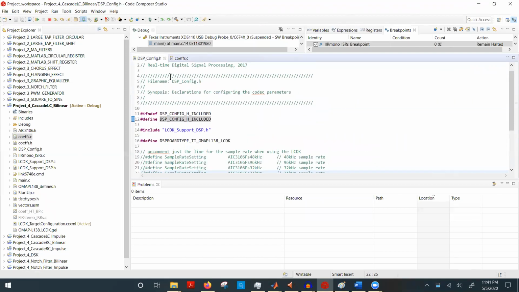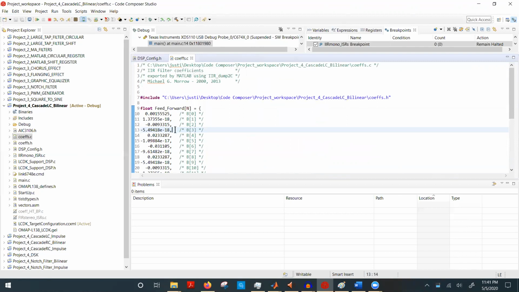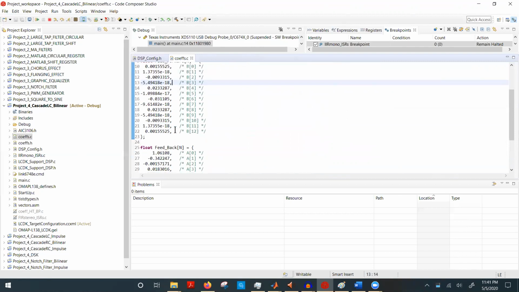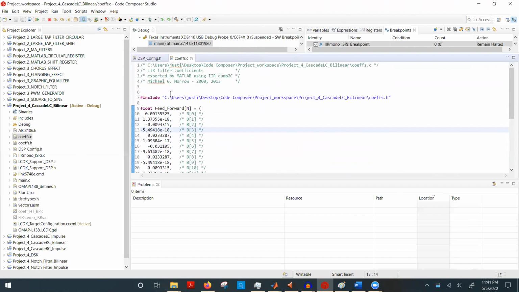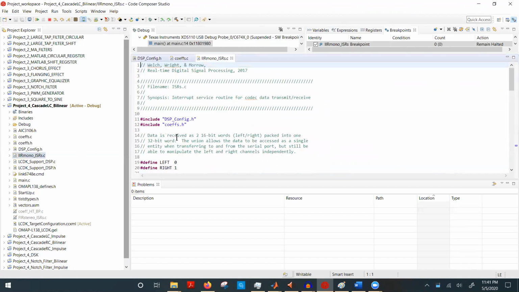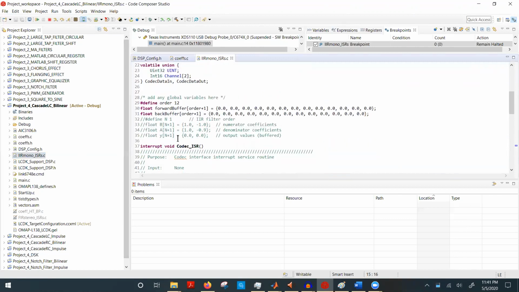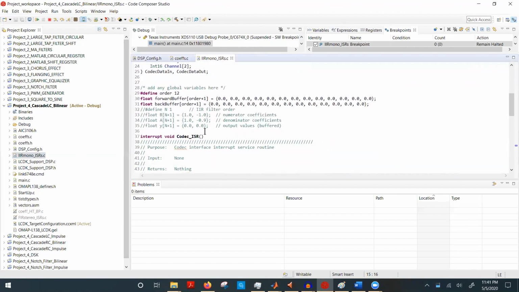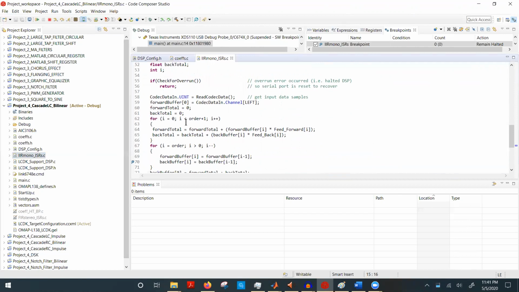I'll talk about the roll-off rate and all that stuff in a separate video where I go over the in-depth analysis in MATLAB, just like how I did with the RC filters. So for now, we're just going to quickly demonstrate this. This has not changed except for the order. The buffers have not changed really. The code has not changed.